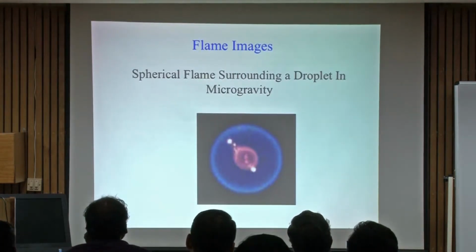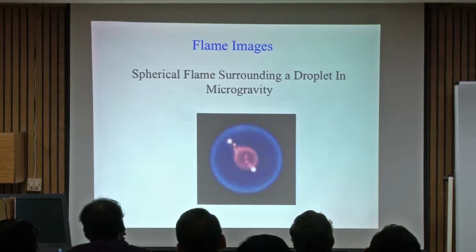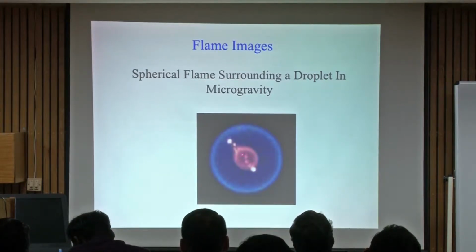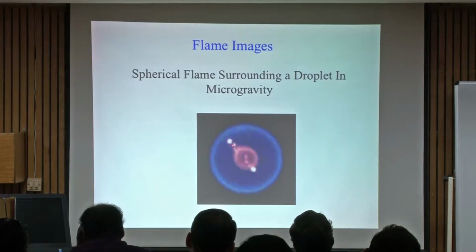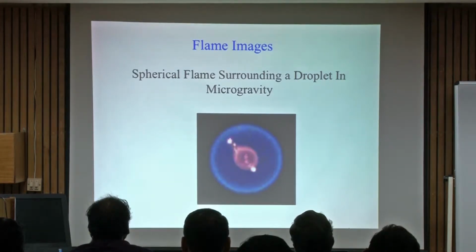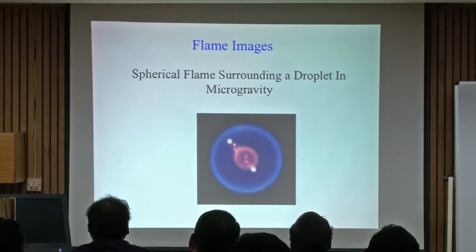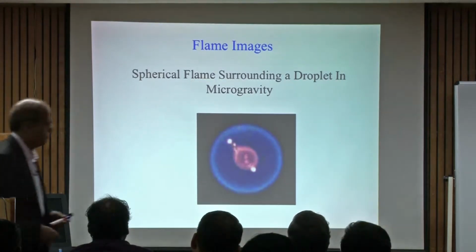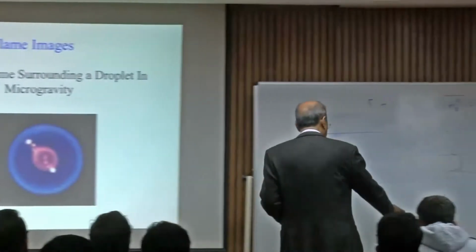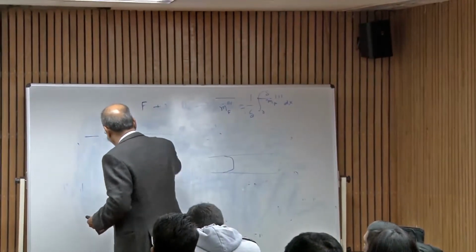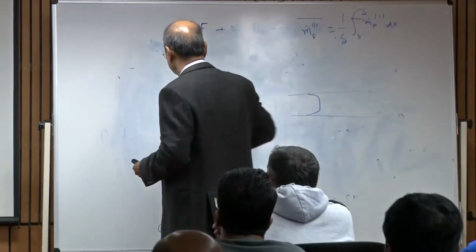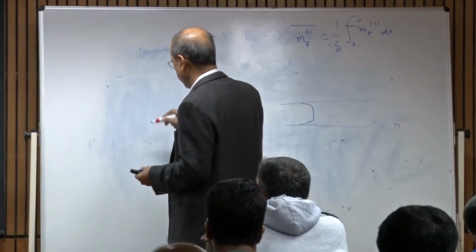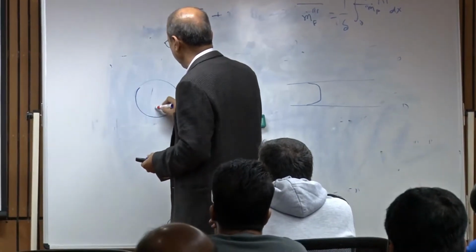This you have also seen, the droplet flame. This is the droplet, and then it's ignited somewhere. You can see how it is ignited, and after ignition the flame is established. Under microgravity condition, it will be spherical. If it is not microgravity, there is an effect of gravity, and then you can imagine how the flame shape will change. First, under 0 gravity, you have the droplet.